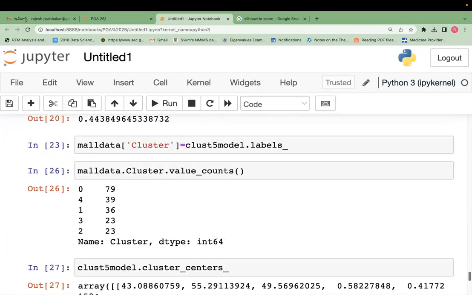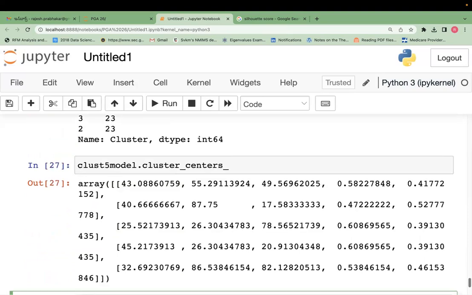Mean, centroid, midpoint, they're all the same. I have given a name to tell us that we are building a 5 cluster model. See, the elbow plot pointed to either 5 clusters or 6 clusters. So I built a model with 5 clusters, and to tell me that that model belongs to 5 clusters, I gave 5 as the identification. Now I'll also build a model with 6 clusters and then check the silhouette score and the cluster formation.